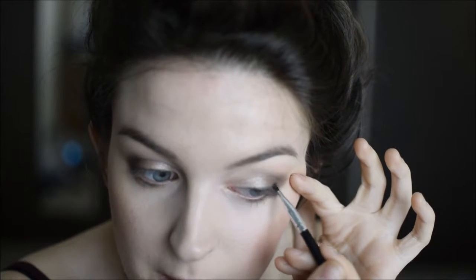If you use an eyeshadow instead of a gel or liquid or pencil liner, it will give you just a much softer effect. Oh yeah, and I'm just applying this with a little Coastal Scents angled brush. Any little angled brush like this will do. And then when we get to the end, I'm going to flick it out just the tiniest bit. I don't want a wing.